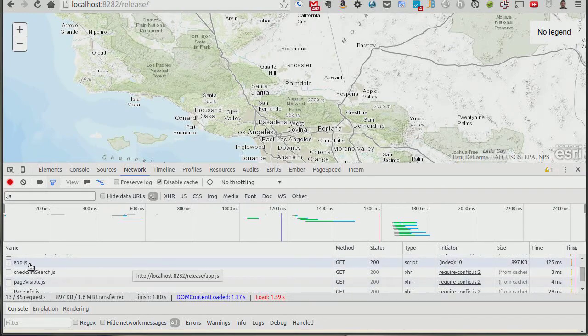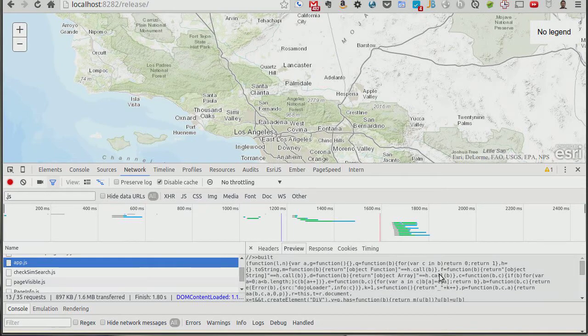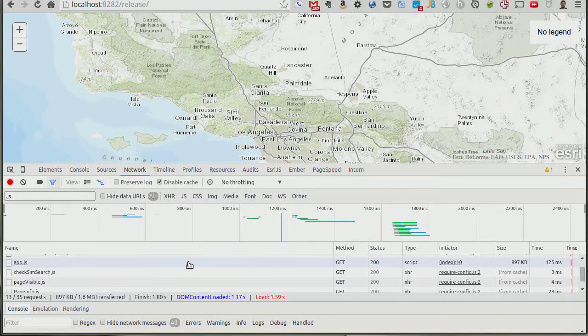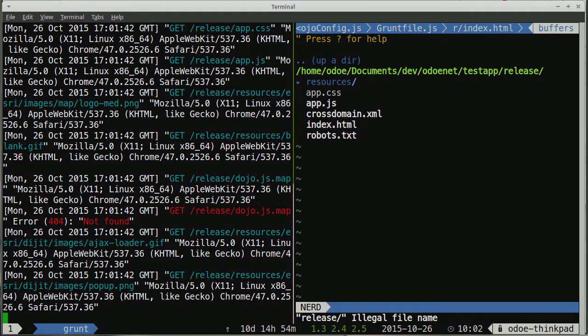And you notice here, this app.js file is the largest file here. Actually, it was another 89. I'm not even sure what that's going to be. 897K gzipped is probably a lot smaller than 897K. I didn't check that part. But again, this is all you need to deploy. So you don't have to worry about copying over all those extra files. You just deploy this one folder with an app.js, app.css, index.html, and resources folder, and you're all set.